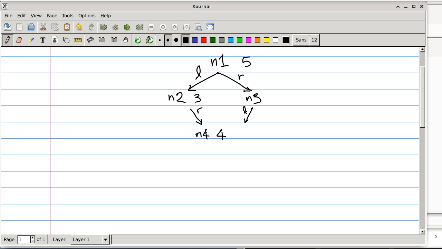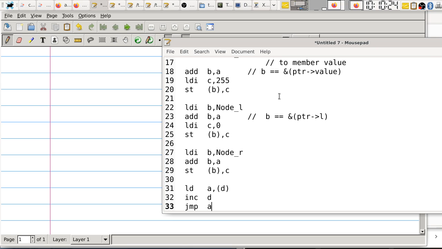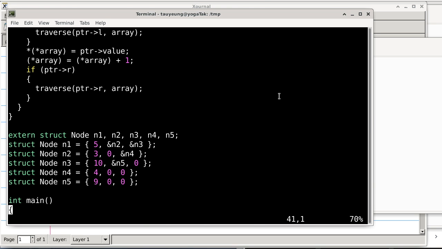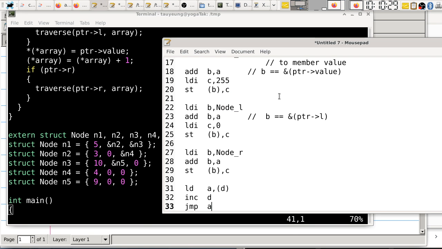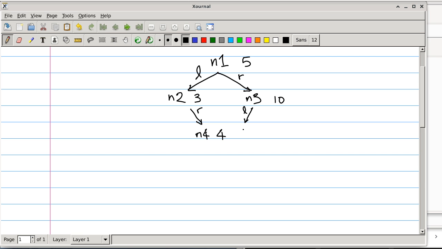N3 itself has a value of 10. And what is the value of N5? 9. There we go. So this is N5. It has a value of 9. I'm going to block out the value, just so that it's easier to see which part is the value, like that.